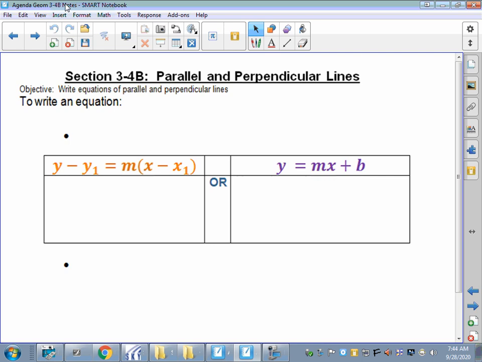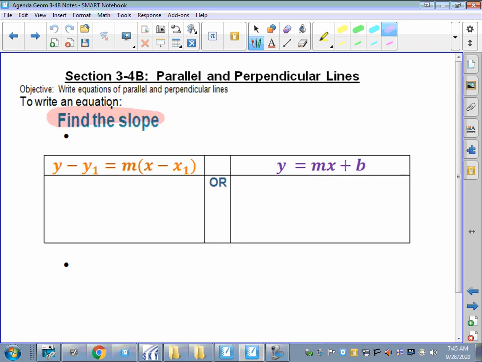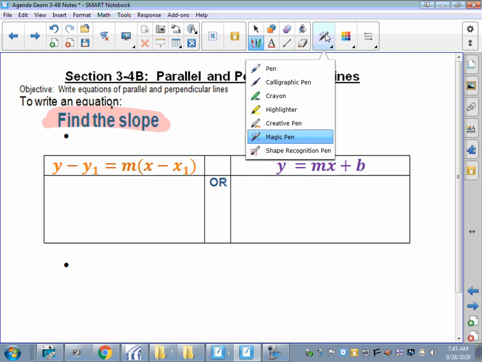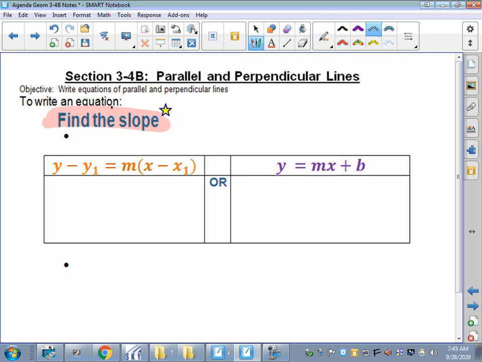So to write an equation, the first thing you need to know, or need to be told, or need to solve for, is the slope. That is the number one most important thing out of everything in this section: if you don't know the slope, you cannot go forward. So make sure you have the slope. I can't say how important that is. Use the slope formula, use your parallel and perpendicular lines information. You have to know the slope.